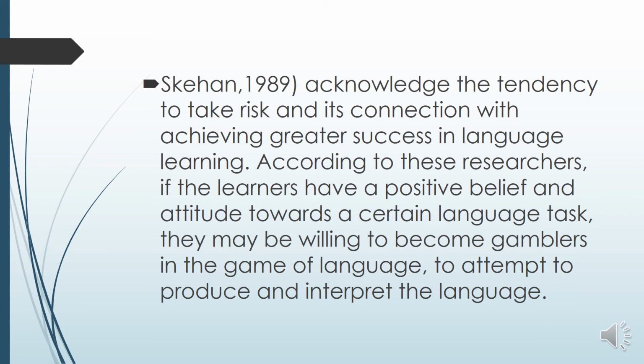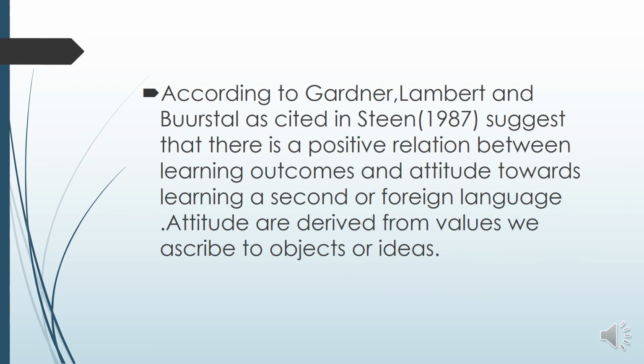Chihan in 1989 acknowledged the tendency to take risks and its connection with achieving greater success in language learning. According to this researcher, if the learner has positive beliefs and attitudes towards certain language tasks, they may be willing to become a gambler in the game of language, to attempt to produce and interpret the language.